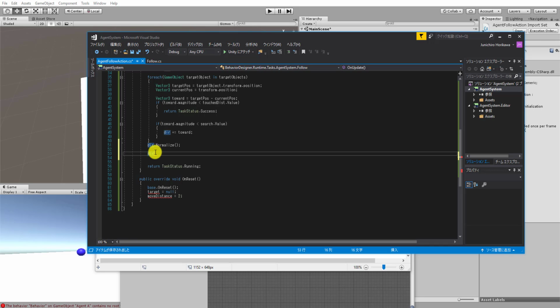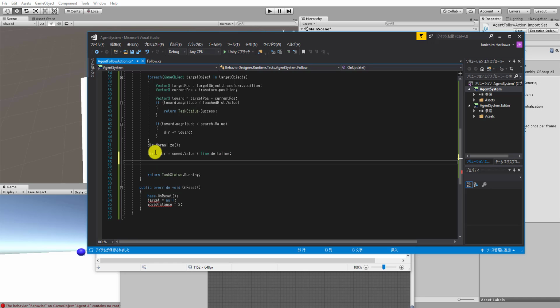So let's make direction equal the current direction times the speed value, which you have set in the property parameters, times Time.deltaTime, which gives you the speed on each frame.